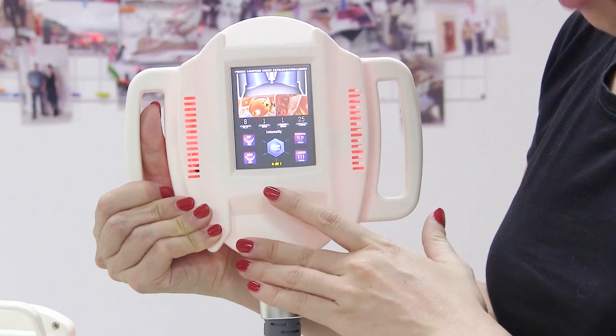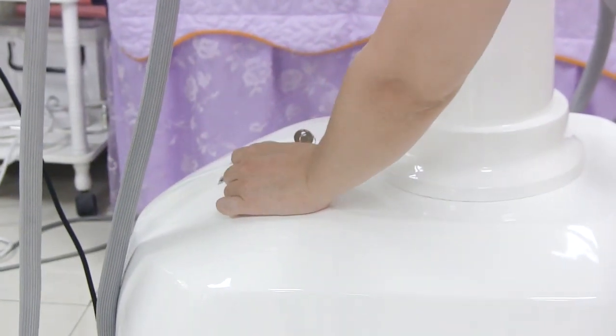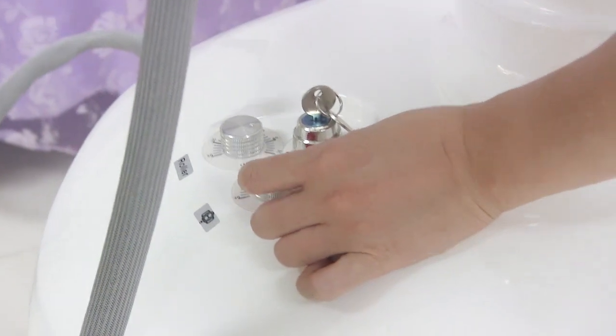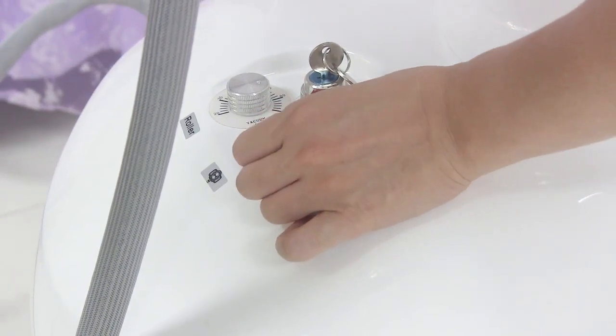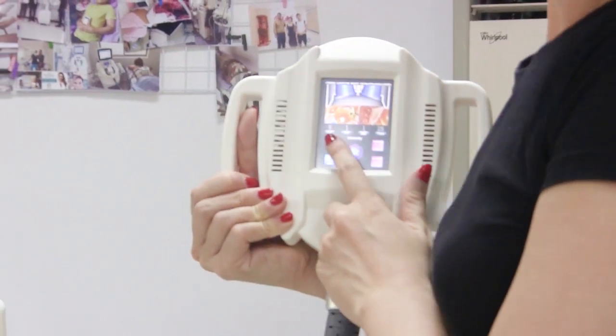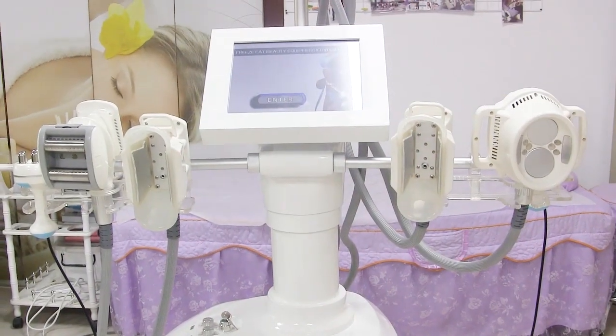This mode also stands for the air pressure output mode. And you could also increase or decrease the air pressure output by adjusting this button. That's it.